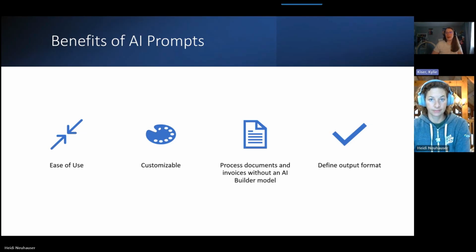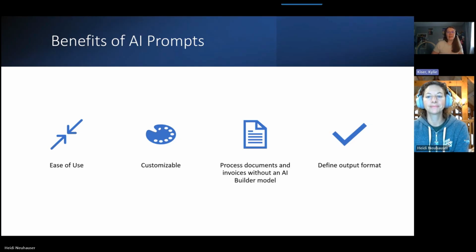Something we also forgot, or I forgot to call out on these slides, is that we can also ground this data with data in Dataverse. So you can link it up with a Dataverse table that can be used in the prompt. And we said you can put files or documents in there, and you can use that to process those documents without building another AI Builder model.